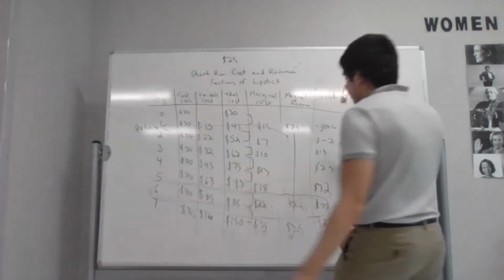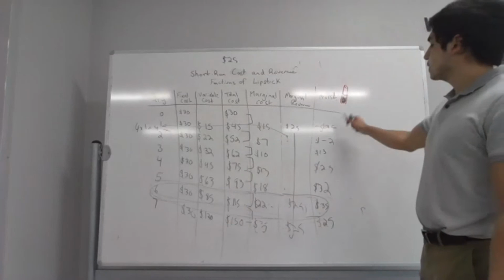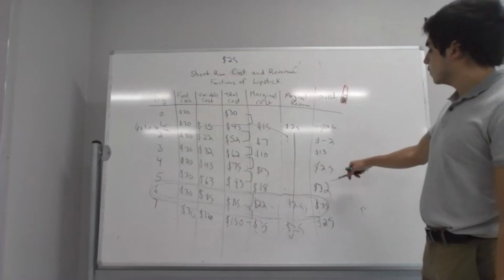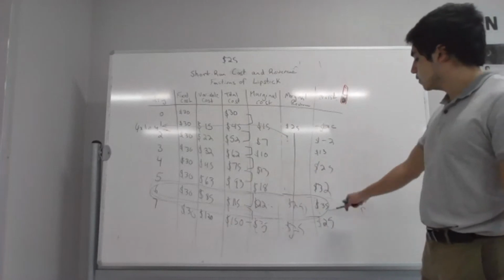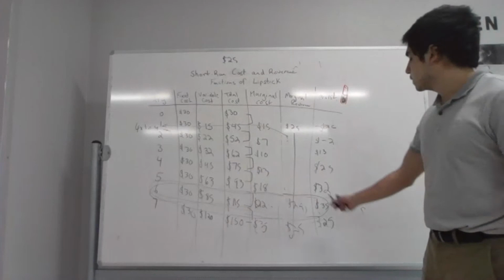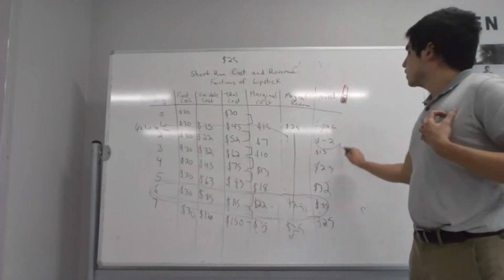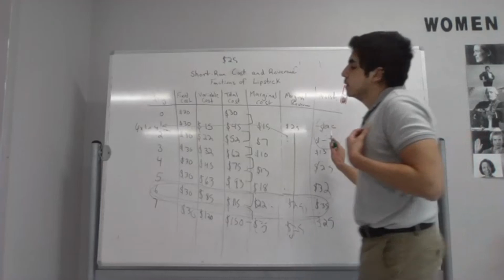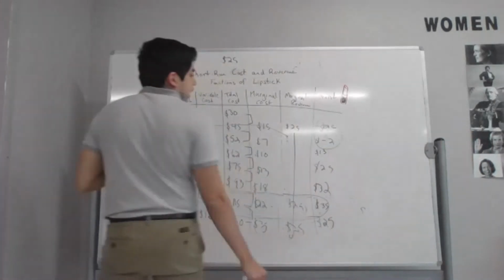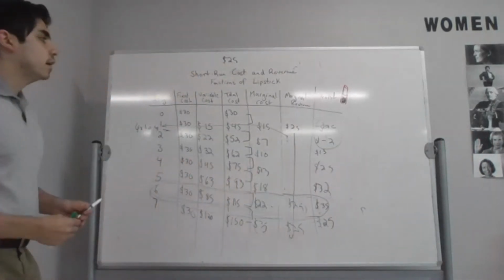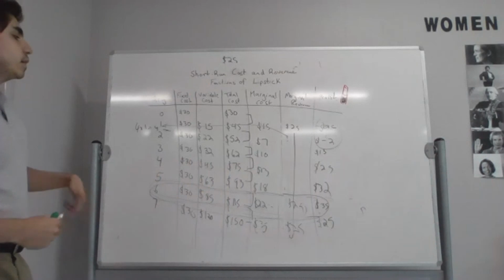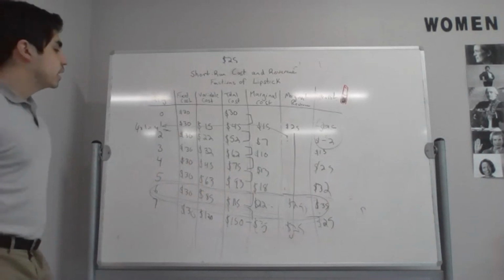You don't believe me, actually do these calculations, right? This is the profit that you'd get, negative 26, negative 2, negative 13, 25, 32, 35, and then $25. So you can see 35 is the biggest, it's the profit maximizing point. We can also see we initially start with negatives. That's this idea that we have fixed costs that we need to take into account, right? Fixed costs that matter, and we're paying them off with increasing output.